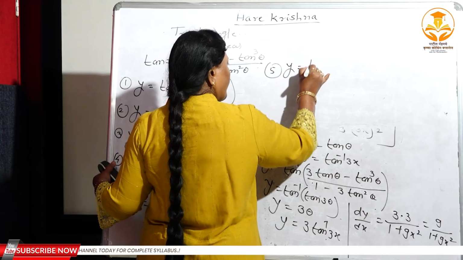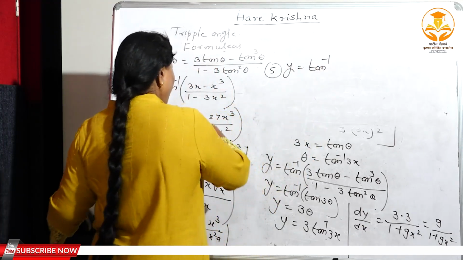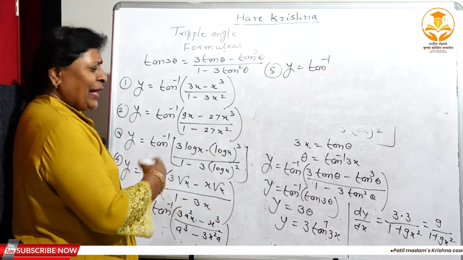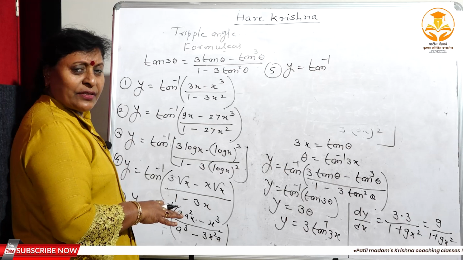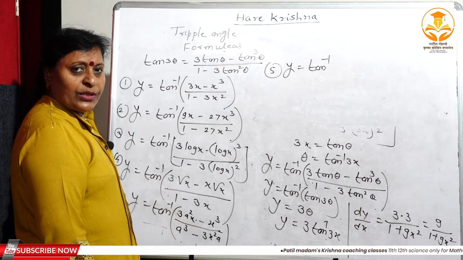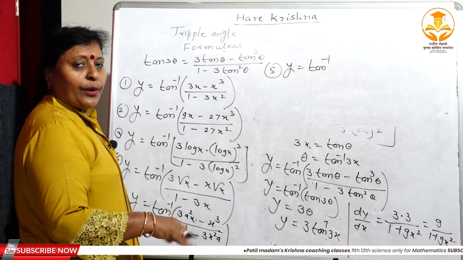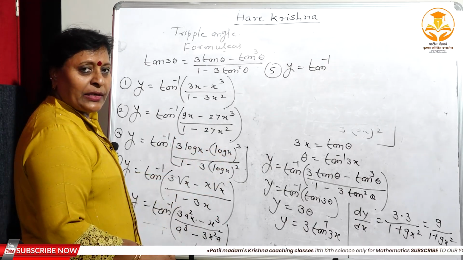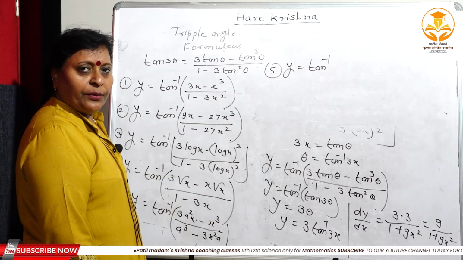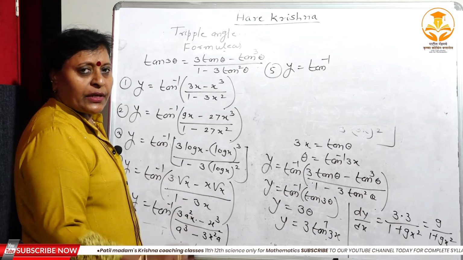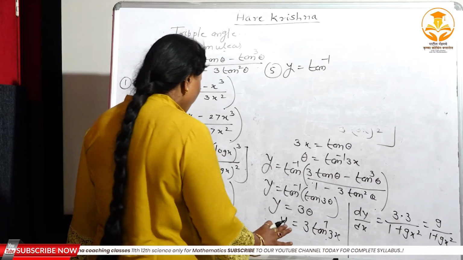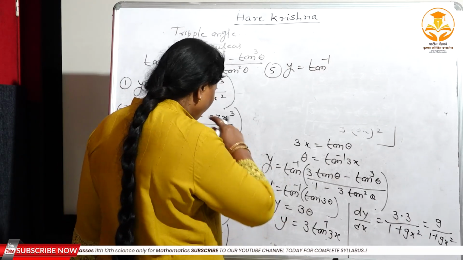Y is equal to tan inverse. Every problem you can convert in the form of a cot inverse. In their book, they have given sec inverse, cosec inverse, but again I am going to tell, whenever there is a sec inverse, a cosec inverse, or a cot inverse, you have to convert it to the basic formulas. That is, cot inverse is converted into tan inverse, sec inverse into cos inverse, and cosec inverse into sin inverse by taking the reciprocal of the angle, while doing the problem in the textbook.